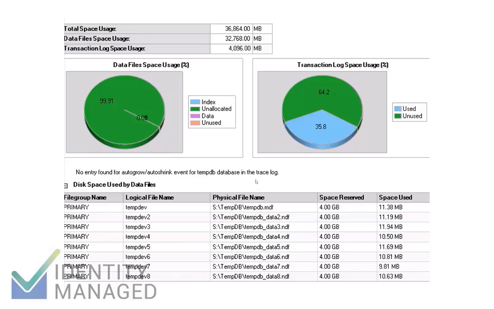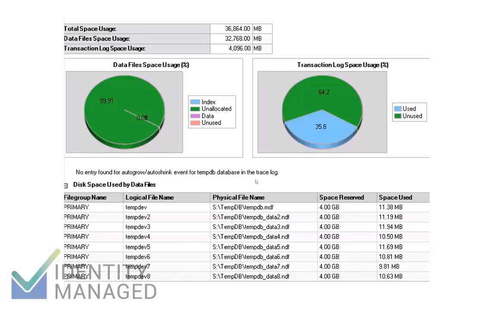Why is that important? Well, auto grow is a time-consuming process. And when TempDB has to auto grow, there's a couple things that happen. One, the TempDB can grow in fits and spurts all across the disk.